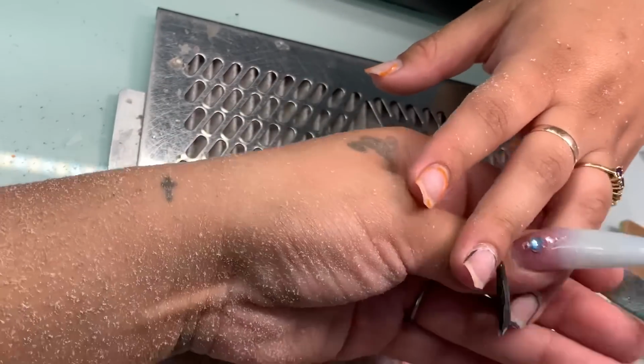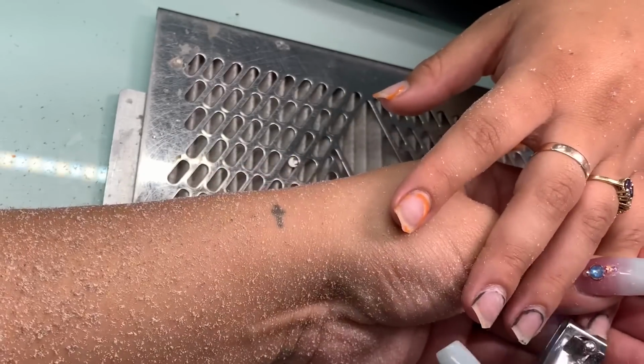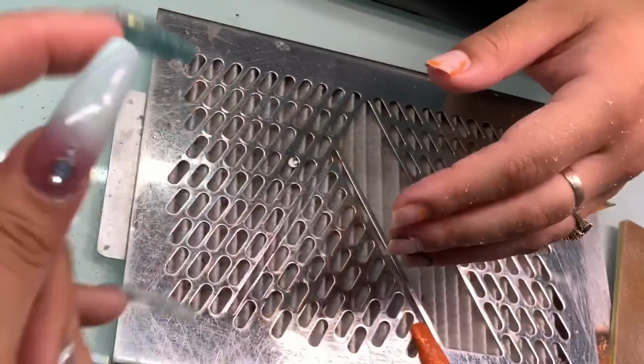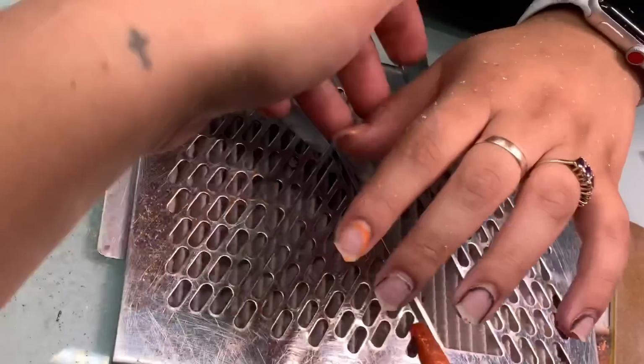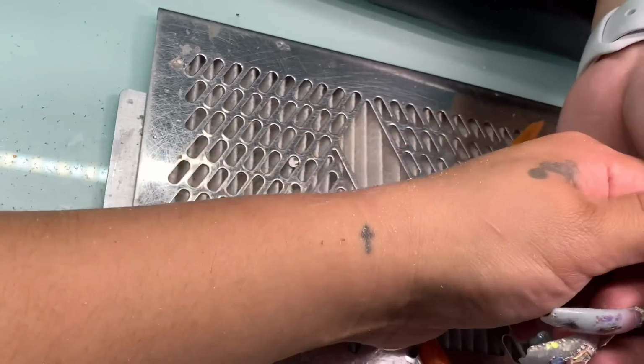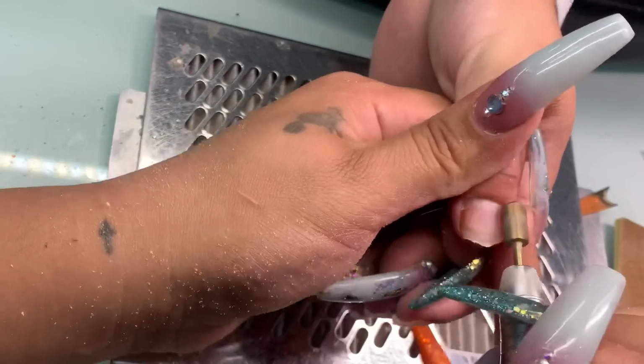And I abuse my nail table because I'm doing nails every single day. So I needed something quick and easy, and I was like, let me try this filter. I cut it up into the size and it fit. I made it fit, and so far it works. It works good to get all the dust.